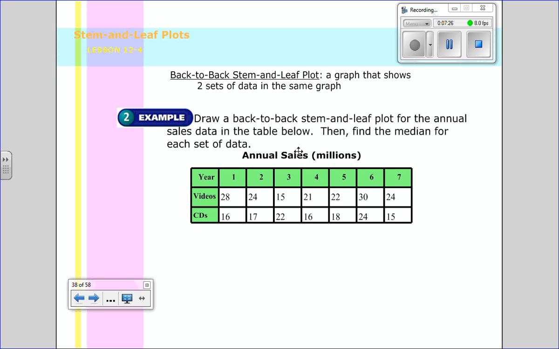All right, so when we have to do a stem and leaf, it's going to work pretty similar in a way. You're going to have a stem and you're going to have your leaf. But what you want to do is, again, we're going to start with the videos. So on this side is going to be the video sales. And we're going to just do it that same way. I take a look, well, my smallest number is 15, my largest is 30. However, you want to make sure you look at the other data as well, just to make sure the stems match up. And yes, it looks like the smallest stem starts with the 1 and it goes into the 30s. So my stem is 1, 2, 3, or 10, 20, 30. My leaf is, well, what we have.